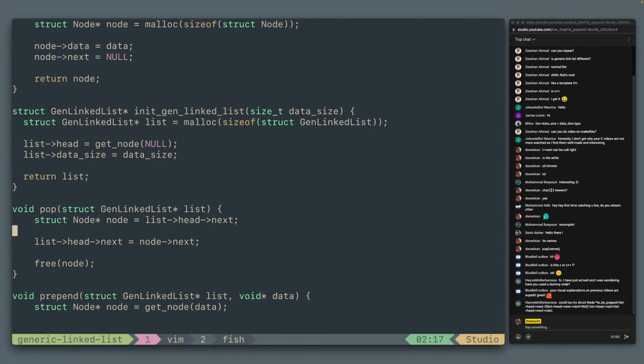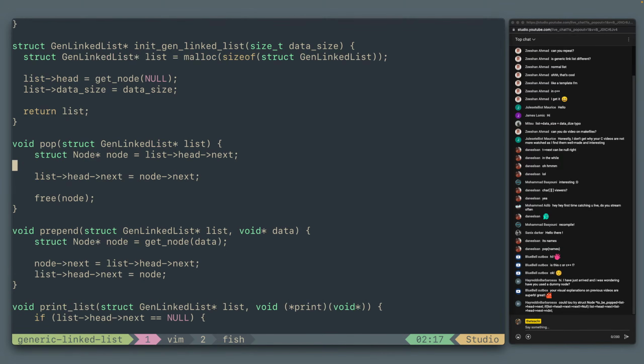But if it is null, I don't think I can avoid a branch in pop. I don't think I can.